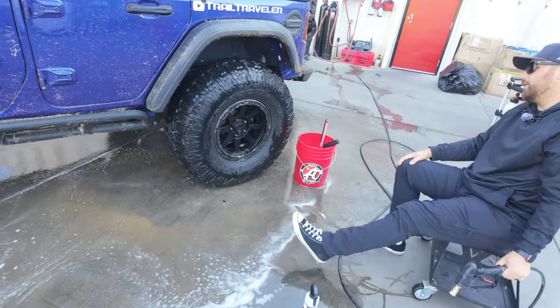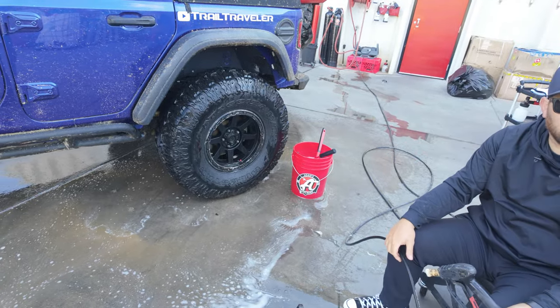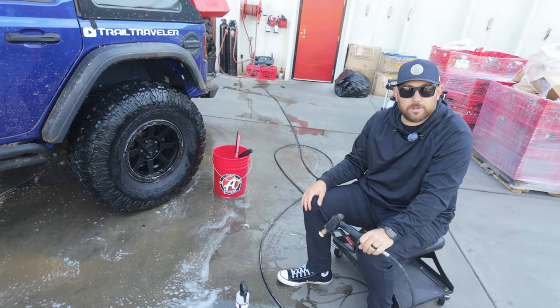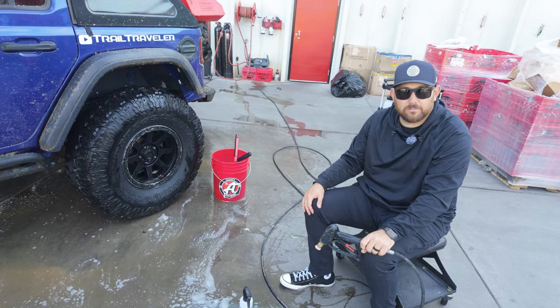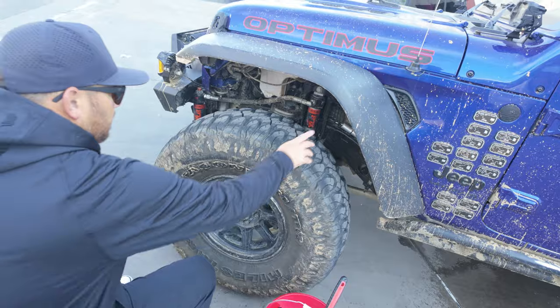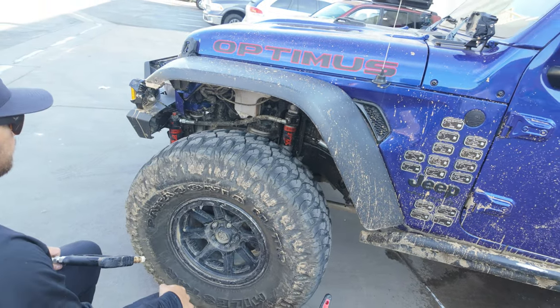So there you go, one wheel. Look, and that just doesn't take as much time because we already did a lot of cleaning last time we were here. So we'll move on to the rest of them, and we'll move into the washing part. Excellent. I'm going to start over here, and then I'll kind of make my way.